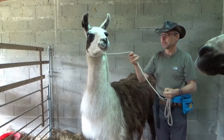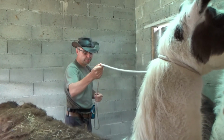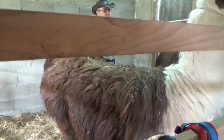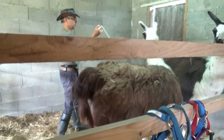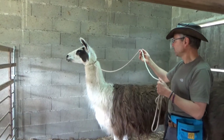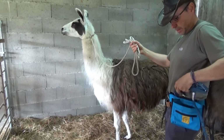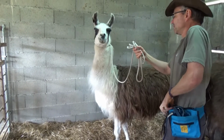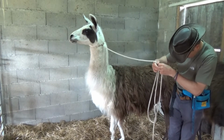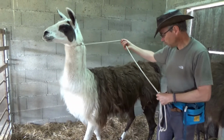Good boy. So now we'll just let him move around a bit. All the time keeping an eye on his legs, and all the time giving him that escape route. I'll just bring him this way. So little tug to move. As soon as he moves, release. Always keeping just to the back of him. Just get the halter. Good boy. So he's nice and calm. The legs just need to move a little bit, so you can get those legs nice and square.